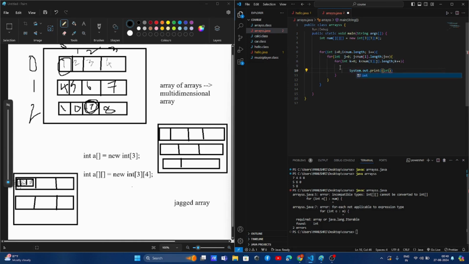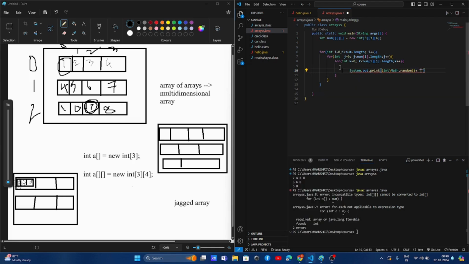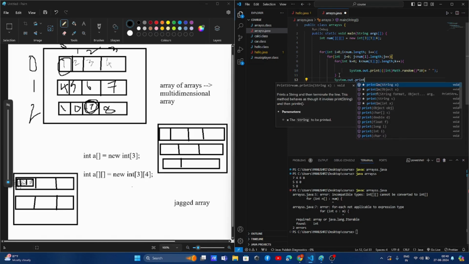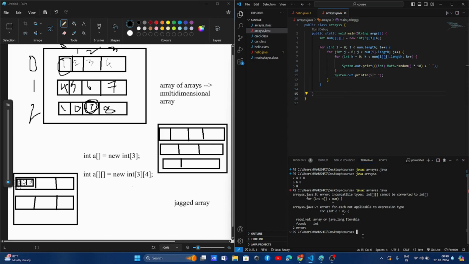Let's typecast it. Okay, now let's run this 3D array.